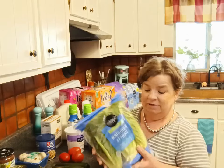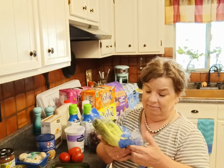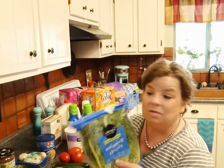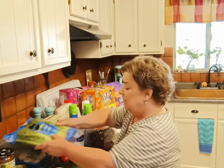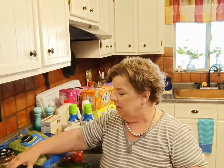Now we are going to have to use these really, really quickly because, yeah, they didn't have any others. They're a little bit brown on the bottom, so they do not have long for this world. They are not going to last for probably more than 3 or 4 days in my refrigerator until they look sad. So we're gonna have some delicious salads PDQ, baby, but it'll be all right. I'm not mad at it. You know, it's the 2020s. Whatever you can get your hands on, that's what you bring home.